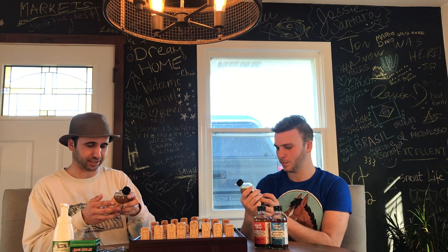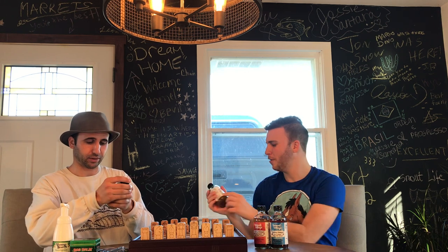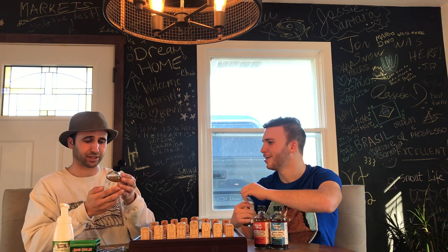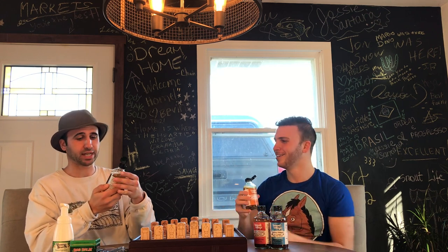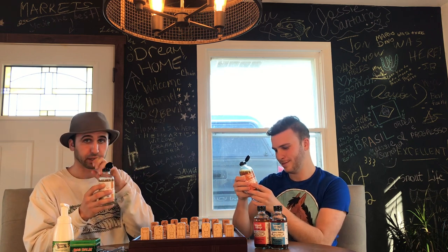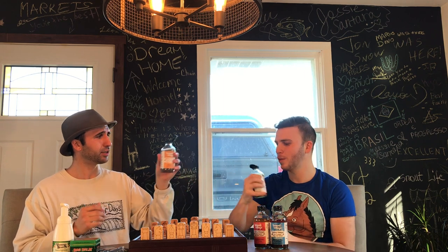Really simple ingredients on here: organic ginger, unfiltered apple cider. I think they have every organic stamp known to man, so we're confident in this product. It also has how to serve it on the back, so if you're confused on how to drink your apple cider vinegar, it says it on the back. Let's do it — cheers! Healthy New Year!